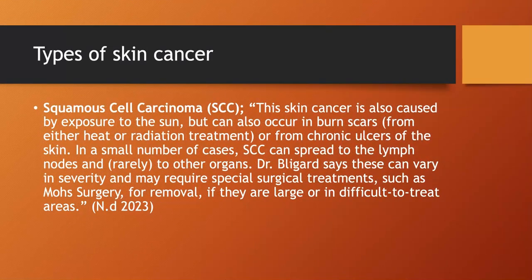Other types of skin cancer. Squamous cell carcinoma, or SCC. This skin cancer is also caused by exposure to the sun and can occur in burn scars from either heat or radiation treatment, or from chronic ulcers of the skin. In a small number of cases, SCC can spread to the lymph nodes and rarely to other organs. Dr. Blizzard says that these can vary in severity and may require special surgical treatment, such as Mohs surgery for removal, if they are larger or difficult to treat in areas.